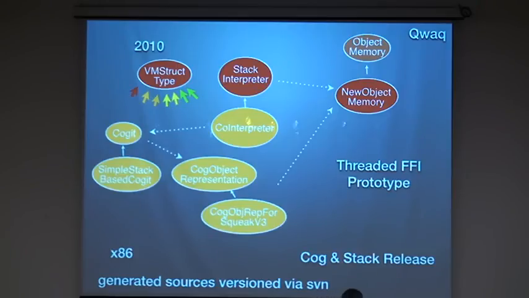And in 2010, Qwaq allowed me to release the VM as open source, and we finally had the Cog and the Stack VM, and at that time we only had an x86 backend, and we generated sources via Subversion. So you develop with this Smalltalk program, and when you want to produce the real VM, you have this thing called Slang.